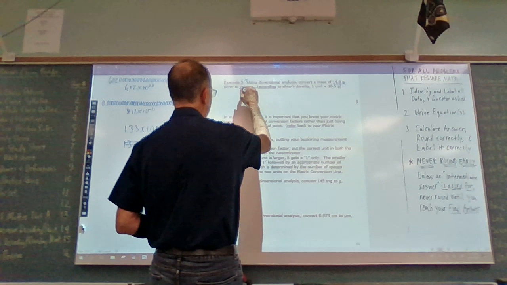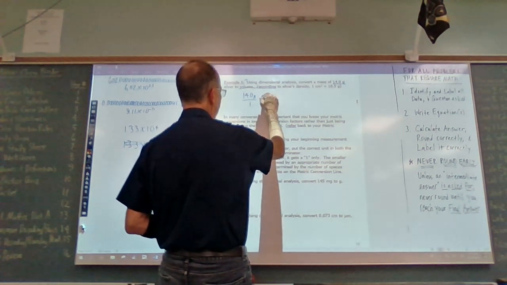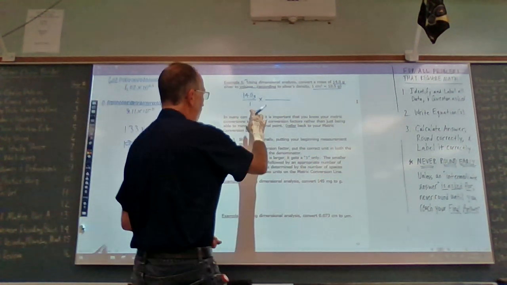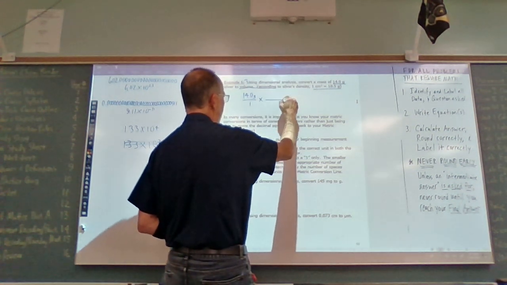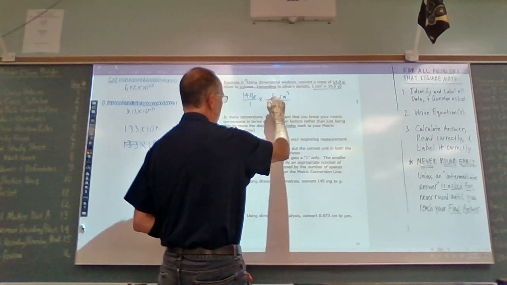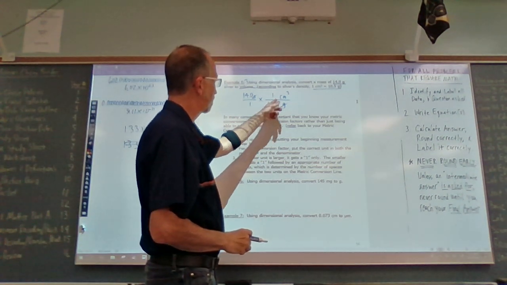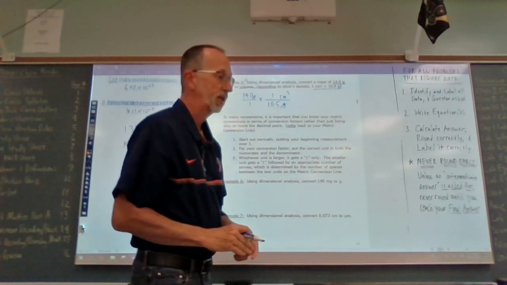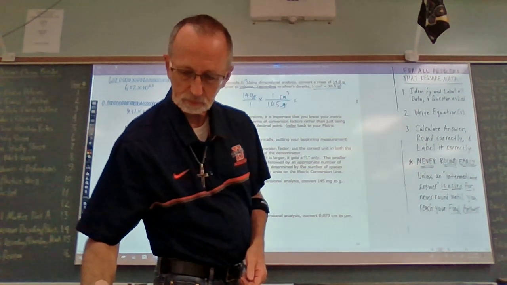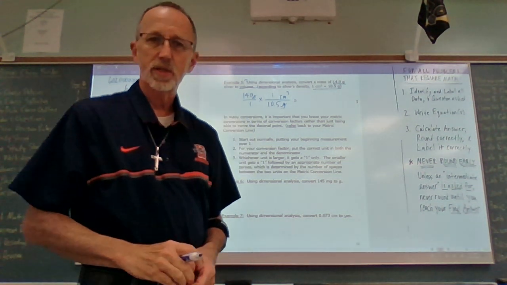So we're going to start with our beginning information, 14.0 grams over 1. And now we're going to use silver's density as a conversion factor. Well, again, I want grams on the bottom so that they cancel, centimeters cubed on the top. Plug in the numbers from the density there. And now we have centimeters cubed, which is a measure of volume. That's all we need to do. So it'll be 14 over 10.5. And the long answer is 1.33333 repeating.